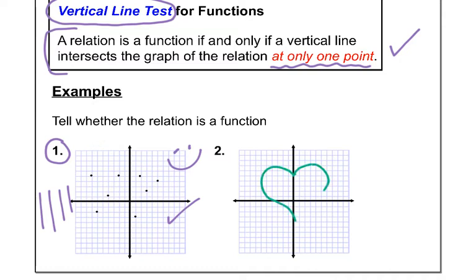How about for number 2? Is this beautiful heart graph a function? Well, let's see. Can we draw a vertical line, and does it ever go through more than one point? Well, gosh, unfortunately, it's almost through the entire thing. Right there, for example. Over here. Poof. And do you see how you're going through more than one point? So therefore, unfortunately, love is not a function. Sorry about that.